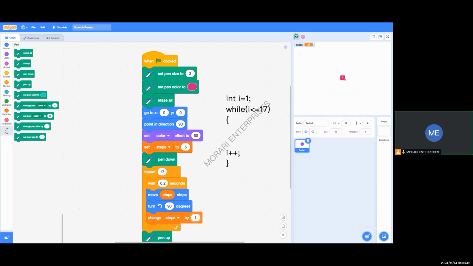Why is it thick like that? Because it's 2 plus 1. Pen size 1. So you see that small gap inside. It's like 1 pixel on 1 pixel on 1 pixel. 1 pixel is lying on 1 pixel. So if you change by 2, you should be able to see the gap of 1 pixel since your pen is 1. That gap is a pixel thick. So now, if you repeat this thing, you can say, let me repeat 200 times.